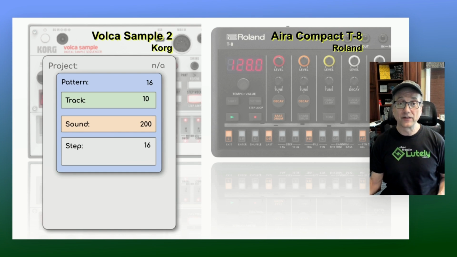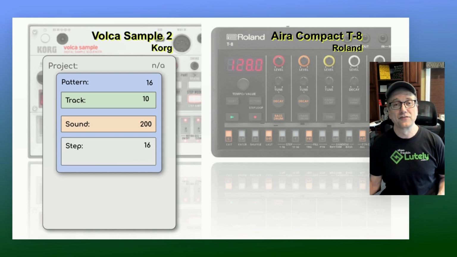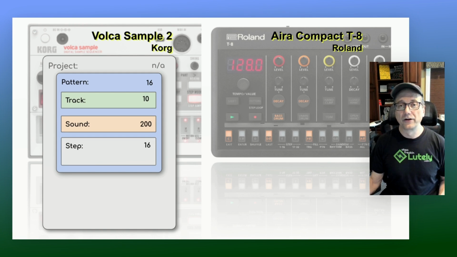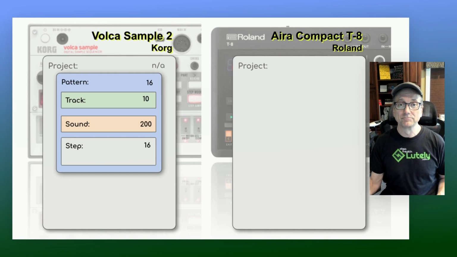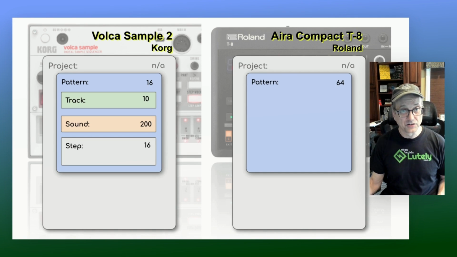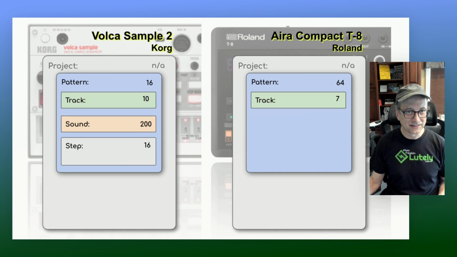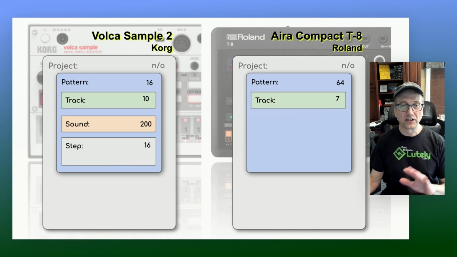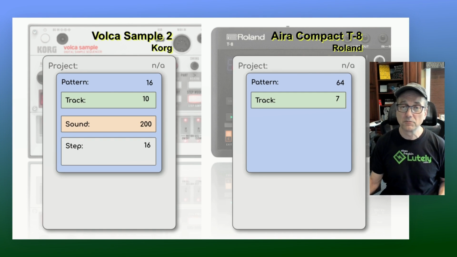The Roland T8 follows a similar basic structure, which is one reason I felt these two devices can be compared. There is no project construct on the T8, but you have 64 patterns you can create organized across 4 banks of 16 patterns each. Within each pattern, you have 7 tracks. This is where the T8 becomes opinionated. There are 6 rhythm or drum tracks, and each basically has a pre-assigned sound, with slight variations available on a couple of those tracks. The sounds are from the TR-808, 909, and 606, so they're somewhat legendary, just not a lot of choices among those.